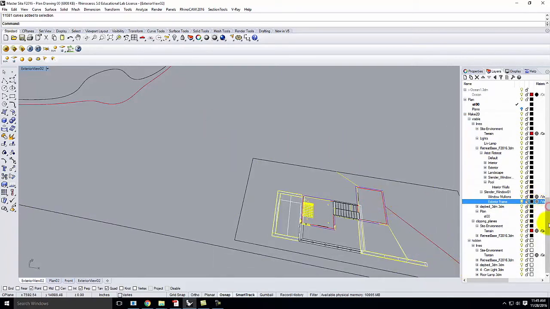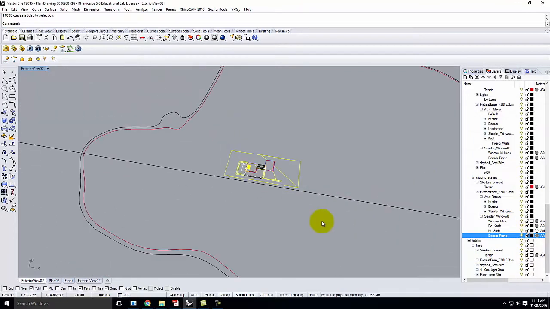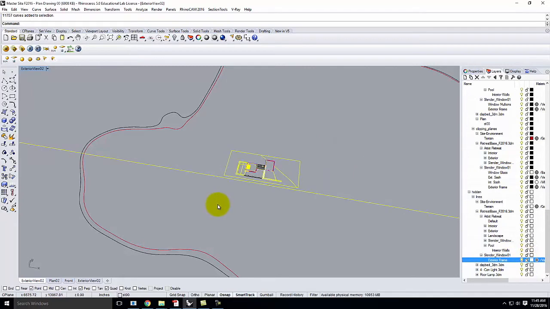Nope, still don't have everything. Almost. Getting there.